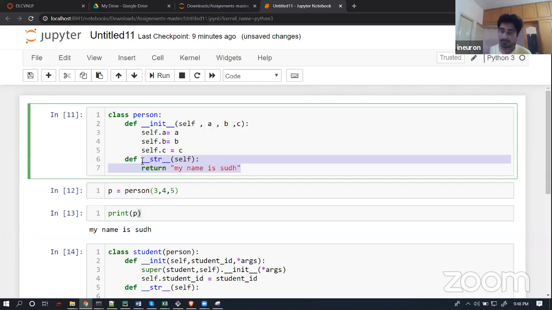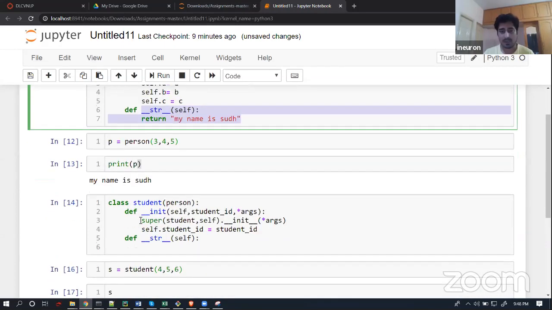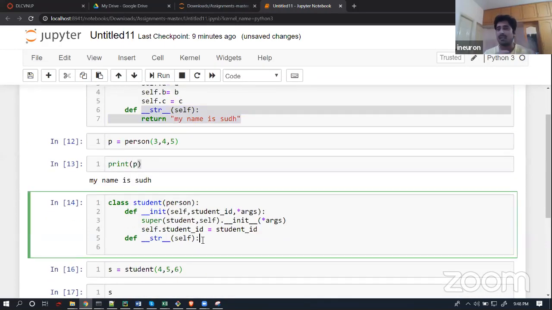Simple, this is my problem. If I wanted to rewrite, yes, not a problem. I could create a return and write my same string plus some other string all together, and I would be able to get this. But no, I don't want to do that. What I want is to call my parent class, and whatever I have written, it is supposed to return. On top of that, it is supposed to add or return something else. So let's try to do that.